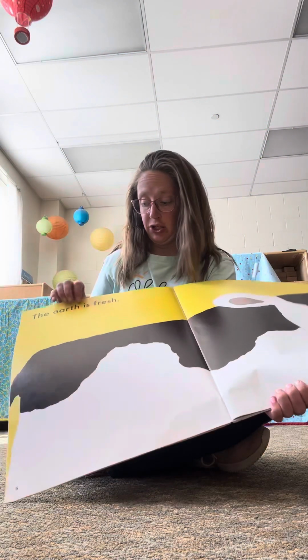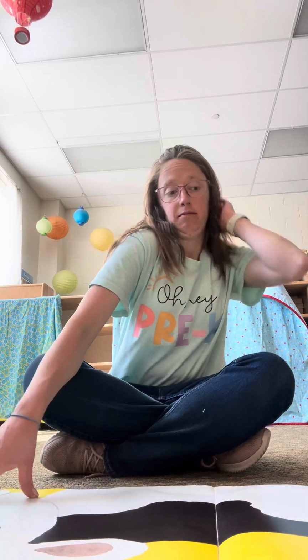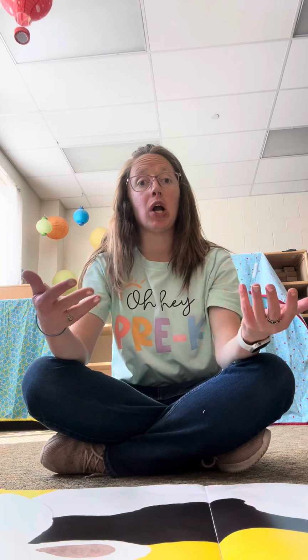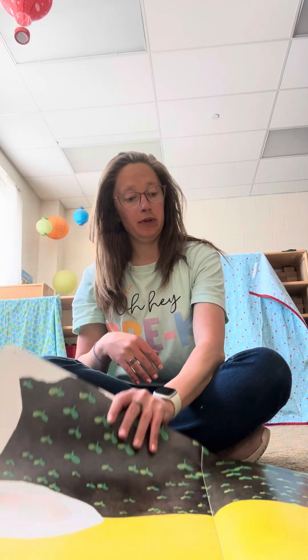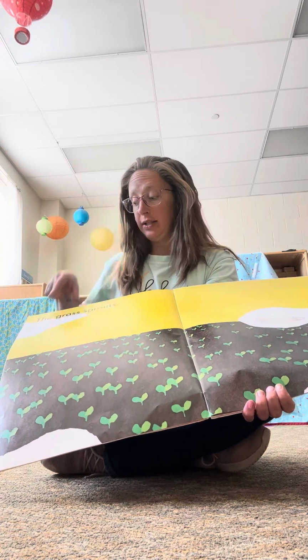The earth is fresh. And I talked about how earth is dirt, and fresh means that it's really good dirt to grow things in. And then I asked, like, what kind of things grow out of the dirt? And so you could talk about trees, plants. And then I asked label questions like, what is this? And they said grass, and the grass sprouts. So just talk about how sprouts means it's beginning to grow.